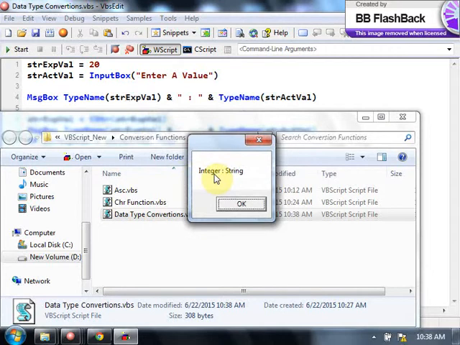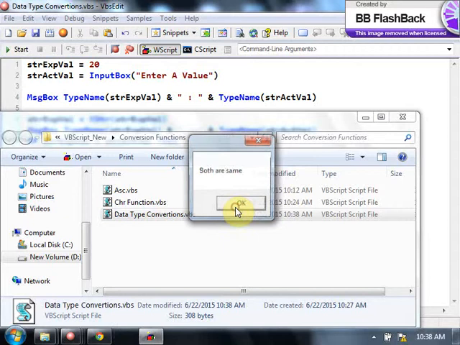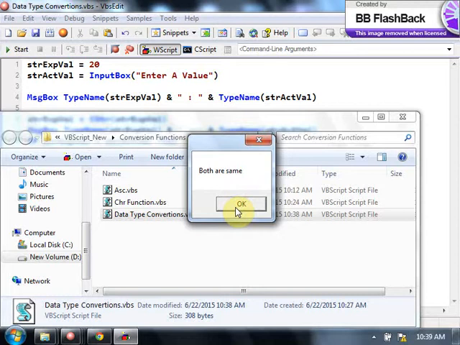Initially it is integer and string, that is before conversion. After that, both return as string, so this time it has to show as same. There are situations like this where you must convert.